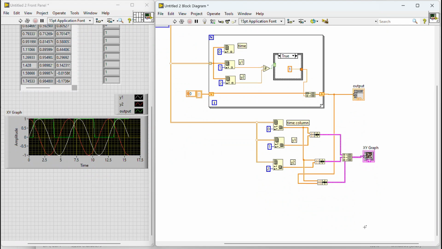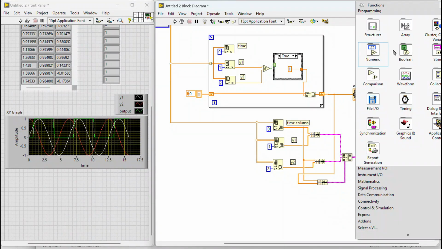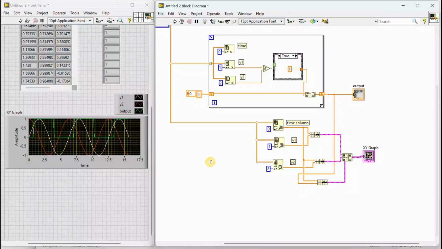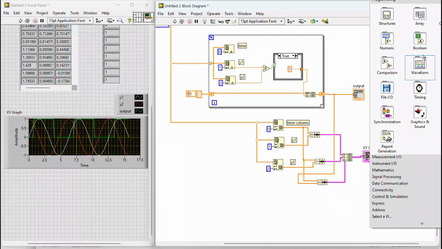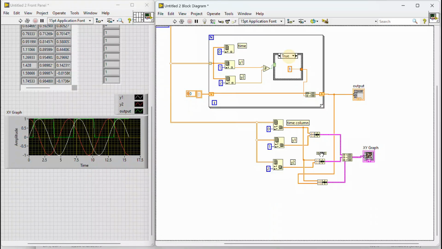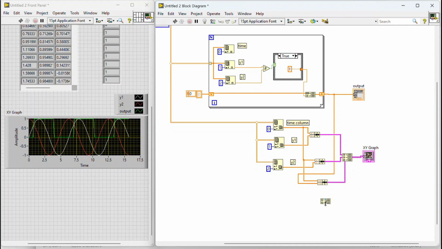I think the easiest way is to combine the time array and output array together, make a 2D array, and save it as a file. In order to do that, we use the build array. I want to connect the time array and then this output array.